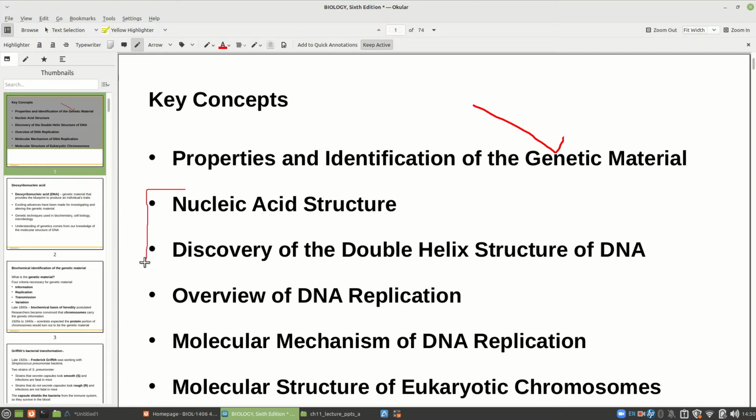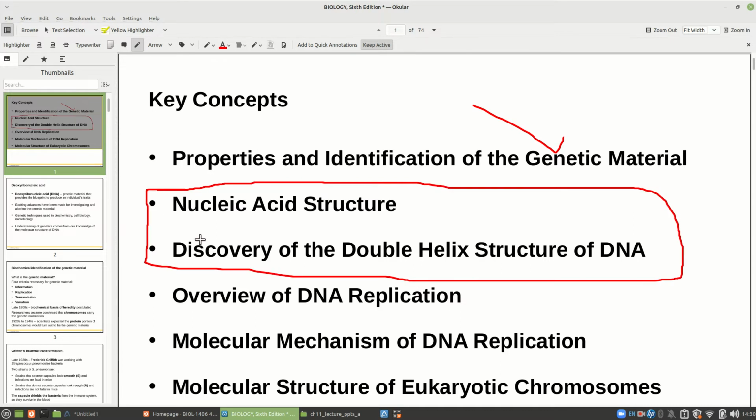Lots of questions over these two, but they're probably not going to be essay questions. So they're not going to be worth a lot of points individually, but collectively they will be. So you have to know all about the DNA structure, double helix, base pairing, that sort of thing. What does it mean to be complementary? All of those terms, and we've talked about those already in videos I've posted. We'll just go over it in a little bit more detail here. So lots of multiple choice, true, false, that sort of thing on nucleic acid structure.